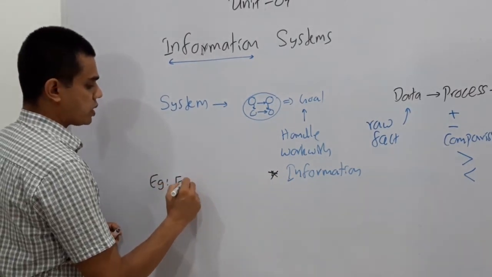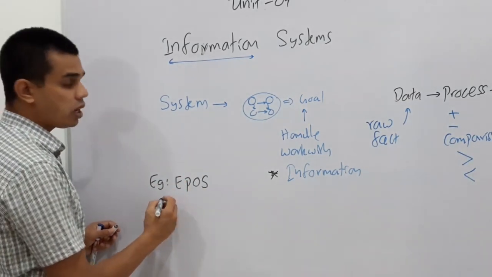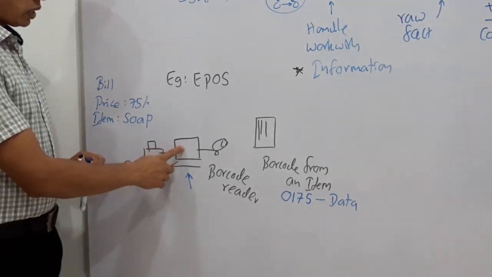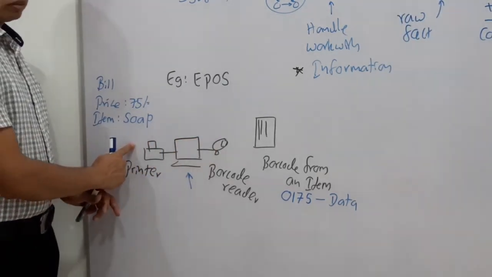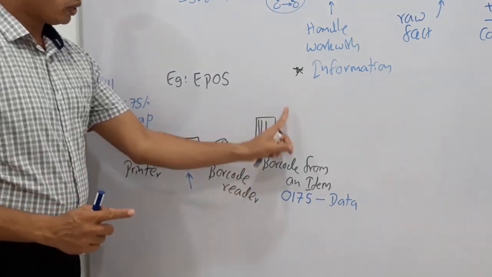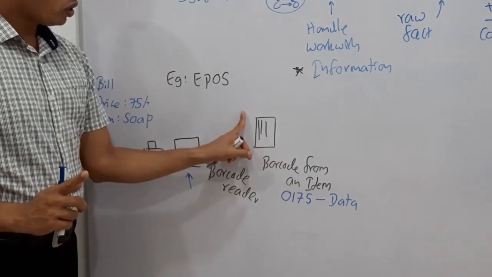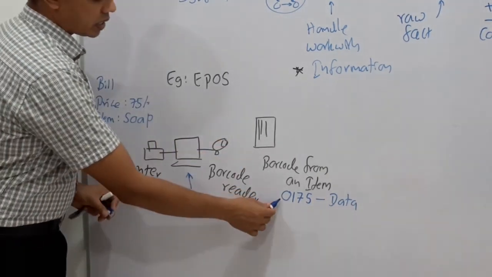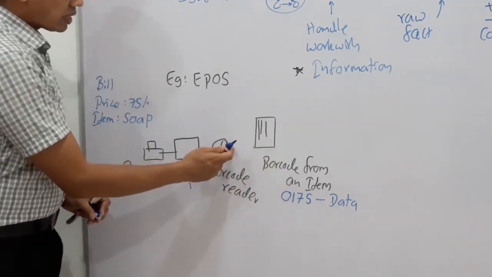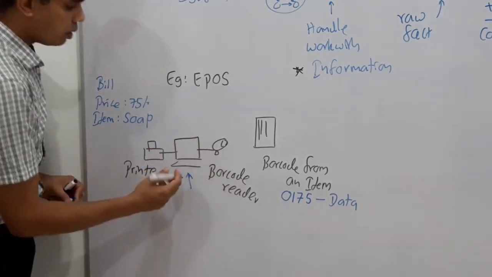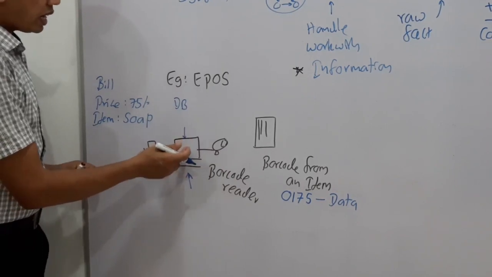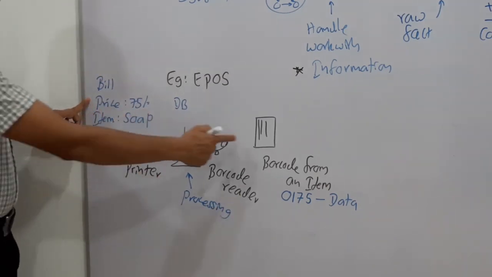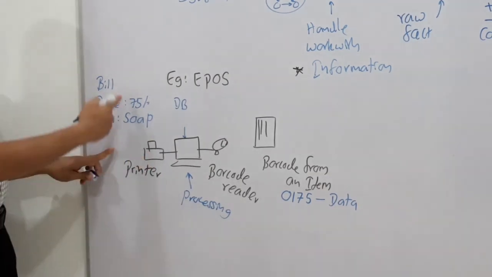We know about EPOS. What is EPOS? Electronic point of sale. That is a system that runs at the sales counter. You can remember that we did this already. It's a computer with a barcode reader, even the printer, and all the items to be sold in the shop are printed with the barcode. The barcode represents a certain item code. It's data. Assume that this item code, 0175, is the data available in the barcode. Once that is read by the barcode reader, the computer compares it with the database available, and with that database, it processes the relevant information, that is the price of this item, even the name of this item and some other details. And they go to the bill.